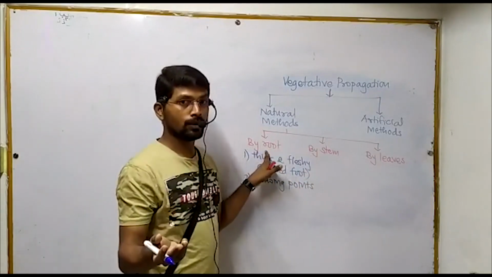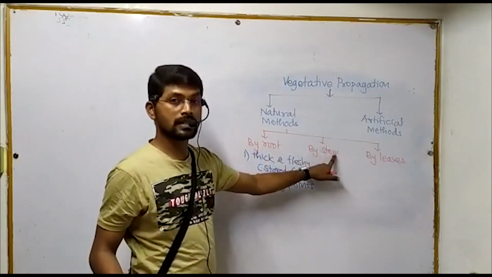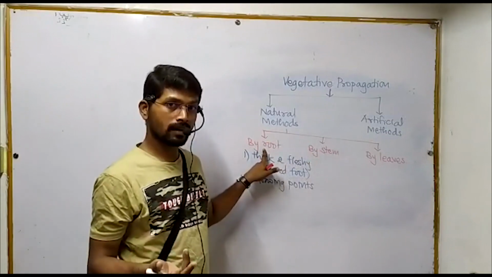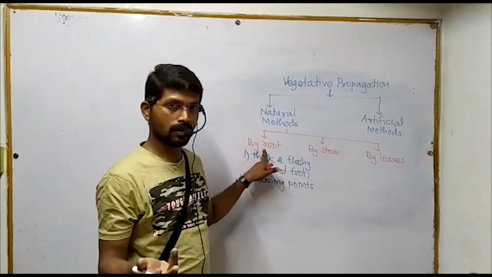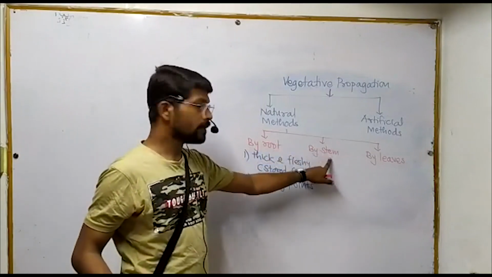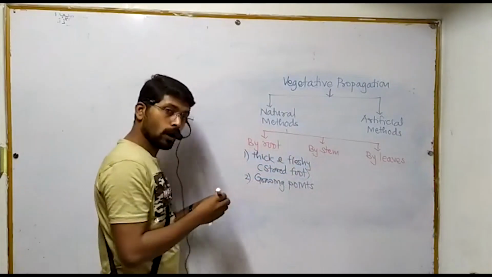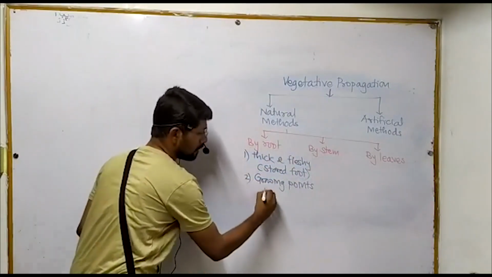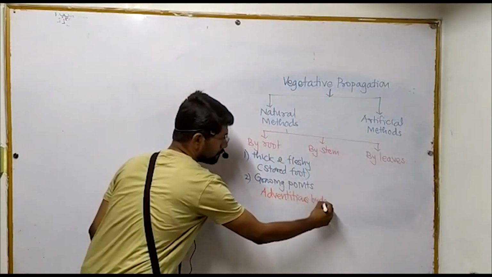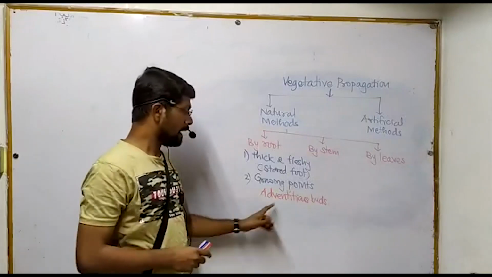Now, importantly, you are already aware that presence of buds is the characteristic feature of stem and not the characteristic feature of root. So, which kind of buds are they? You can give the answer because you have already studied this concept in morphology of flowering plants. The buds which are not present on the stem and are present on parts other than the stem are called adventitious buds. This is important. Which kind of buds are present on the roots? Then your answer is adventitious buds.